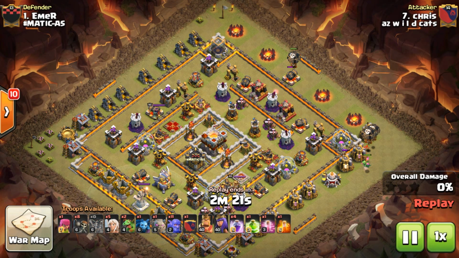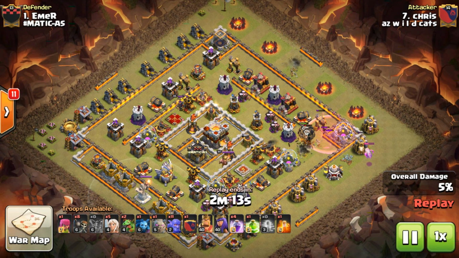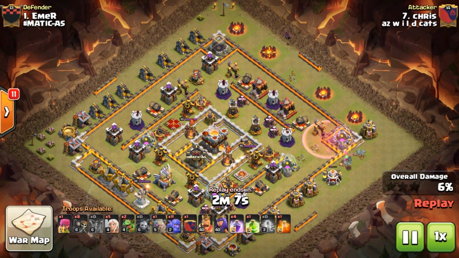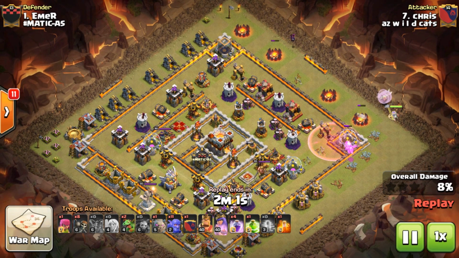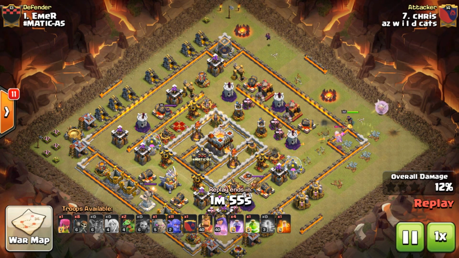So he takes out a cannon on the outside there with 1 loon, distracts that archer tower and throws in a haste to take it out, and that mortar. And that clears out some of the defenses guarding the outside ring. So he's just simply able to throw in some minis, that baby drag, and a couple troops to clear some funnel area, and also get that earlier easy percentage.